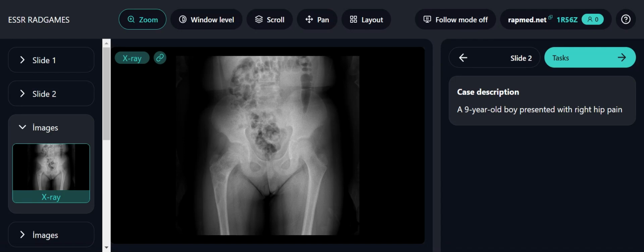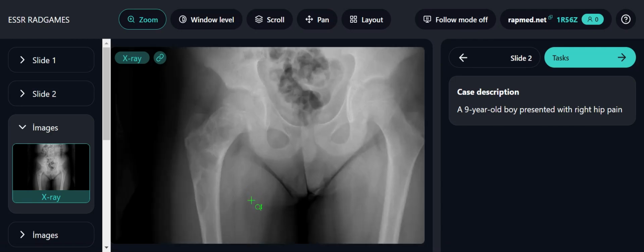The X-ray shows a well-defined intramedullary expansile lesion located in the proximal femur. We see stippled flocculent calcifications close to the physeal line, suggesting a cartilaginous matrix. There is thinning of the lateral cortex, but no cortical breakthrough, and endosteal scalloping of the medial cortex is evident. There is no fracture or periosteal reaction. These features suggest a slow-growing, benign-appearing lesion with cartilaginous elements.